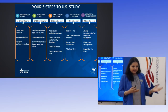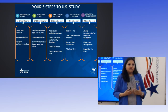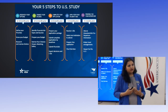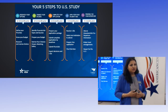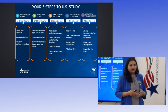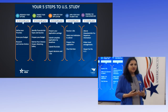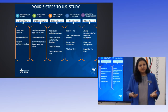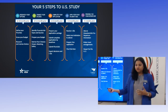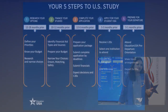Once the application is made, the immediate next step is to interview with the recruiters. That's mostly myself when it is Indian students, or we have 2 more recruiters all across the world. They do ask similar questions about how you want to fund your studies. So this is a question you definitely need to answer at the time of application. Understanding how you're going to fund your studies is very, very important.